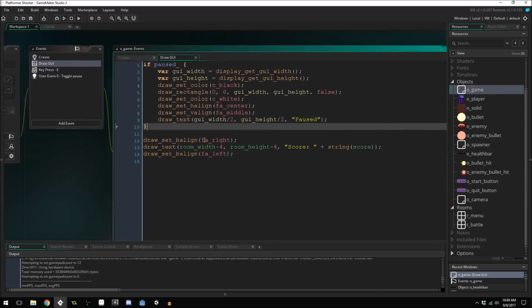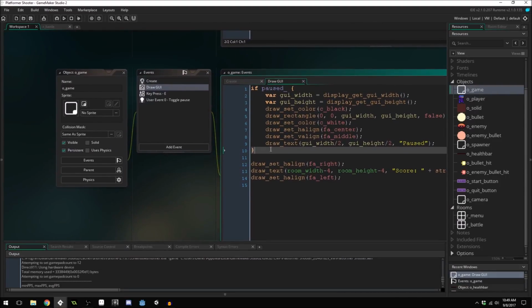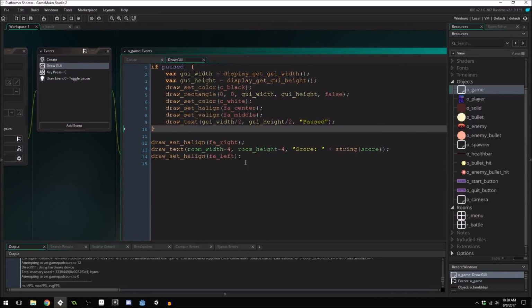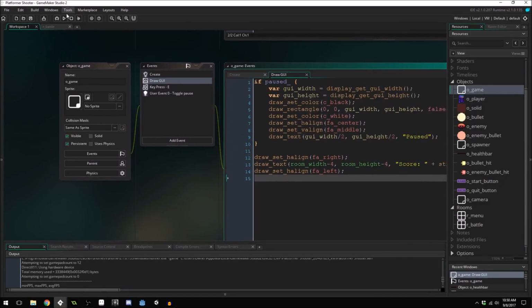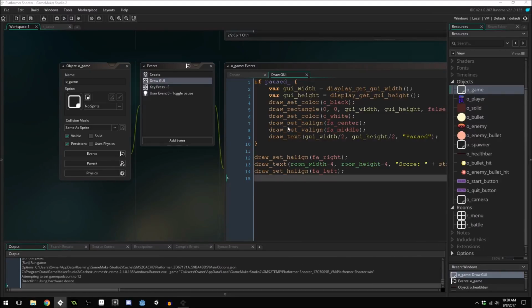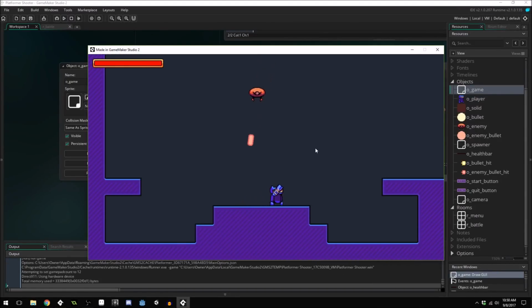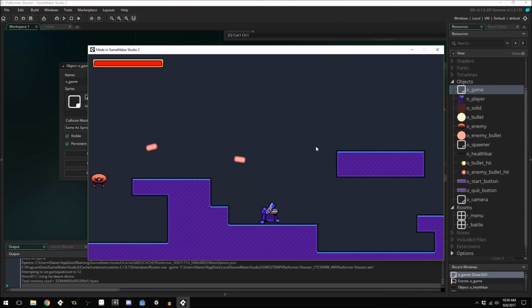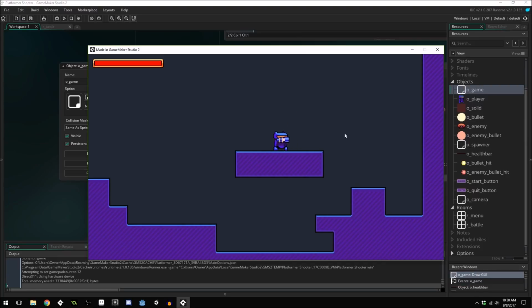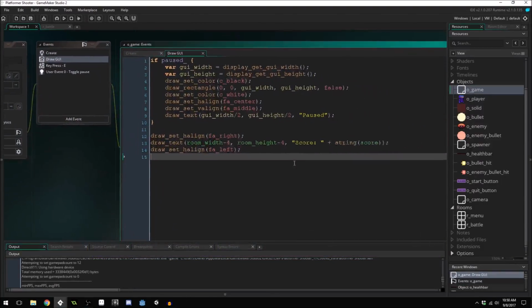What's going on here? I've done something silly, obviously, because it's not drawing the score. Room width.